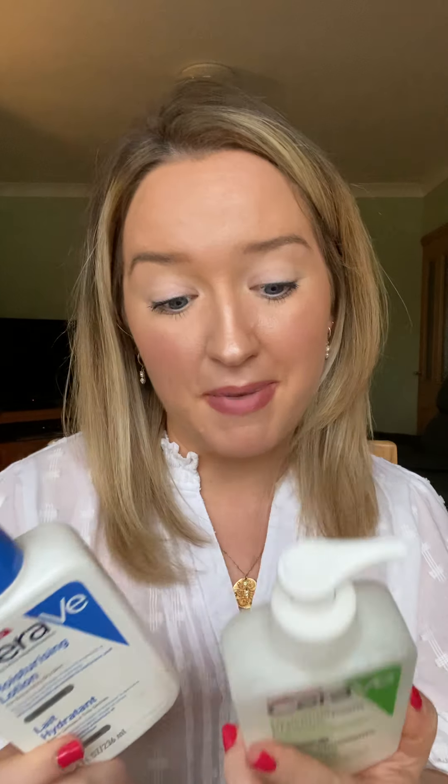A few key call-outs: the moisturising lotion I think is fantastic. It's a lovely rich moisturiser that you could use on your body, or on your face if you wanted. What I really like about CeraVe is that the bottles are huge — that's 236 millilitres — they last a really long time, and these are under £10. One of my favourites is the Facial Moisturising Lotion. The texture is incredibly hydrating but not the heaviest in the world. So if you're someone that's dry and wants something really hydrating without makeup clinging to patches, the facial moisturising lotion could be really good for you.